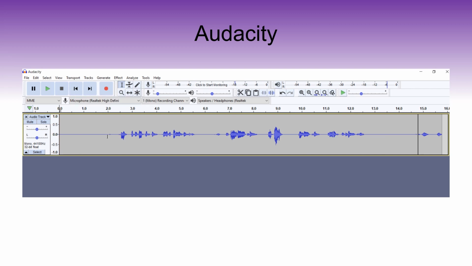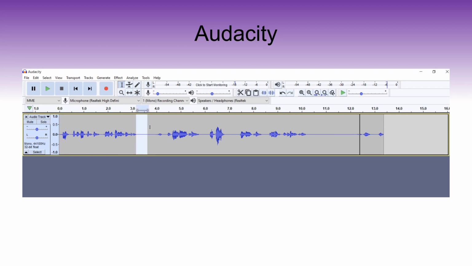So let me start off by editing. Here I have the selection tool, the I-beam. I'm going to select, and I'm going to hit the delete key. So now I've just deleted that. I see another gap going on here. Let me delete this with the delete key. Now I think this was the cough right here. So let me play it. Let's see. It definitely is. So let me take that, and I'll take it close to the next part. Hit delete. Let me take it back, and let's play it one more time.